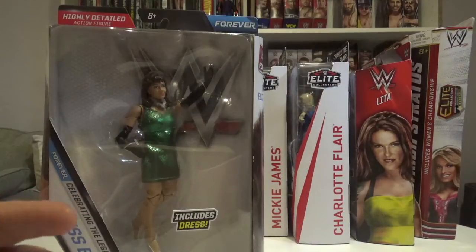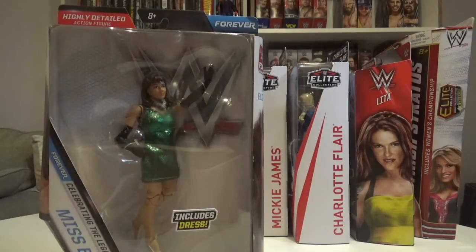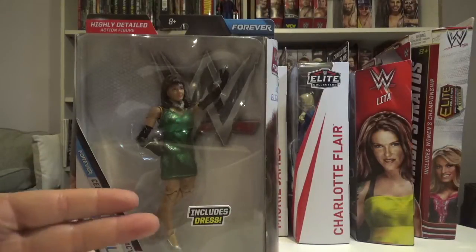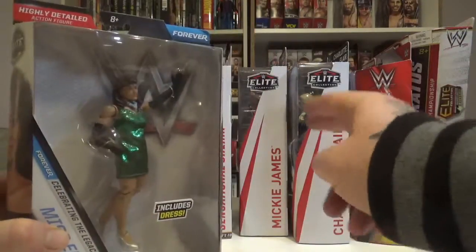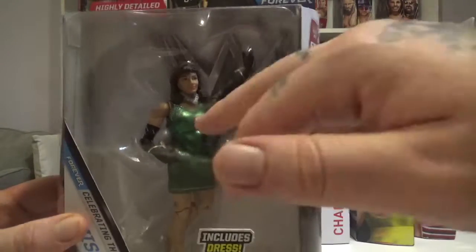So it's nice that this figure has that double-jointed knee articulation, but it's also kind of strange because, like I say, I've never seen an elite woman with that articulation, plus she's a manager, so it'd make more sense to have the wrestlers have that articulation more than Miss Elizabeth. But anyway, the dress is really nice. I really like that shiny looking dress.